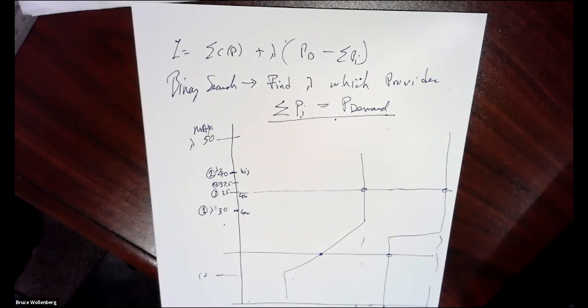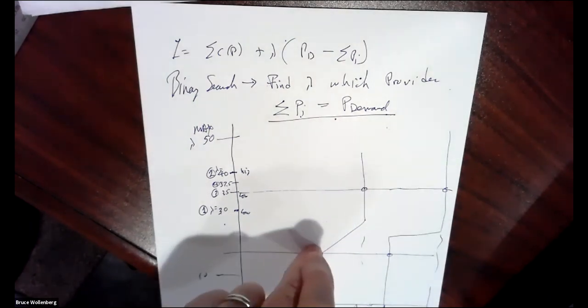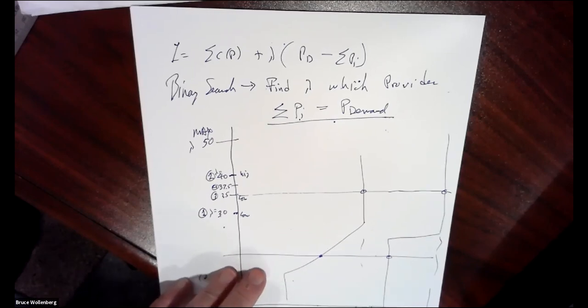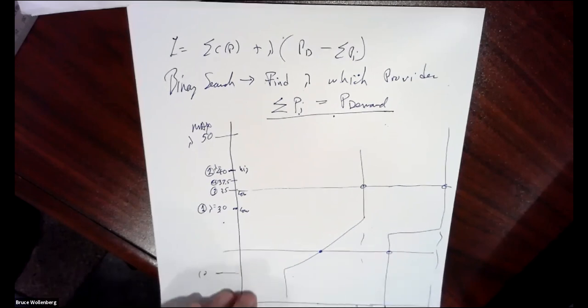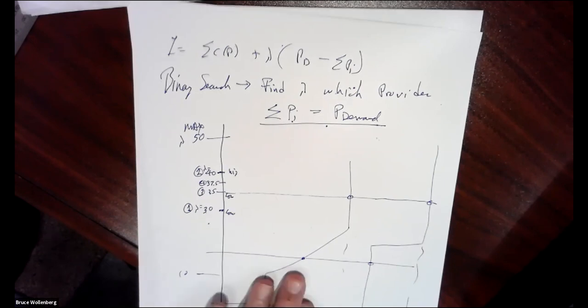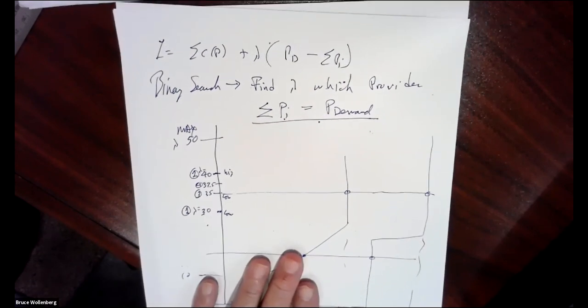You don't have to have these Lagrange multipliers that we use mu. And you don't have to decide whether they're active or not. Now, here's an active on its minimum. This isn't active anymore. Neither constraint is active. So that's the secret of it. But you have to find the lambda. Whereas if you write out all the mathematics, if you knew the mu values, then you could just solve for lambda. You'd know which ones were on their min and max, and you'd have the solution. But you can't find that. Which units are on min and which units are on max are actually very, very tricky to find. And so that's why the binary search is used.